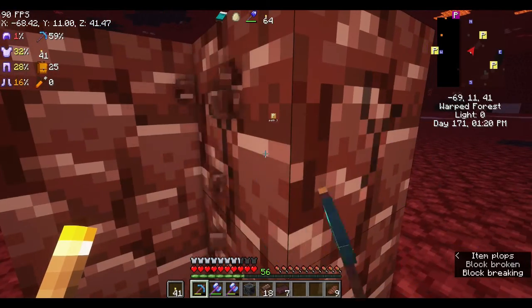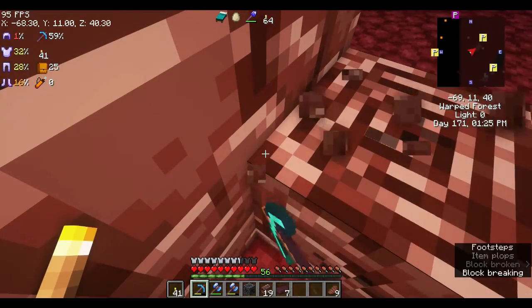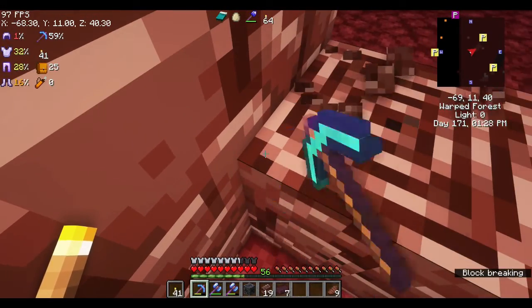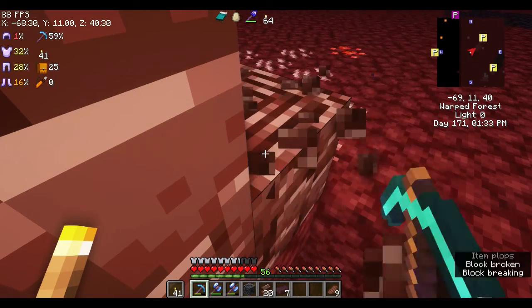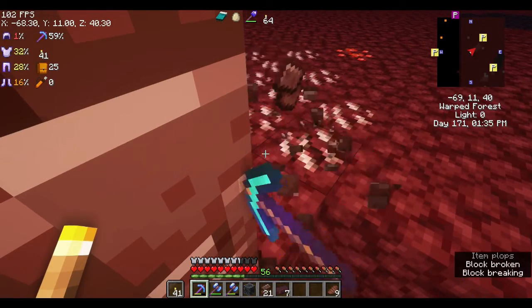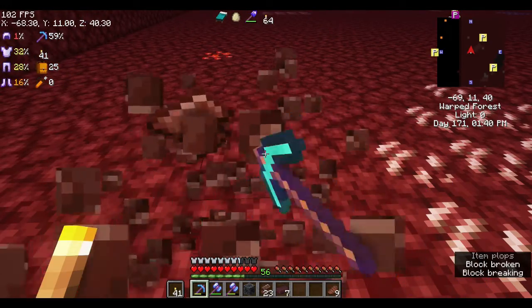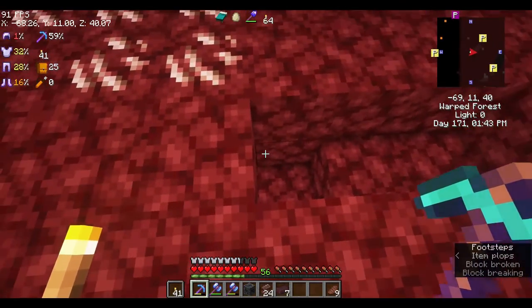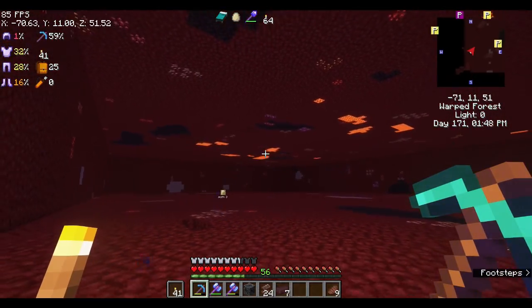And we are at Y11, so theoretically we could go down another 4 blocks and possibly get some more, but you go down any farther and you start getting into the much larger lava pockets, so that tends to be an issue.